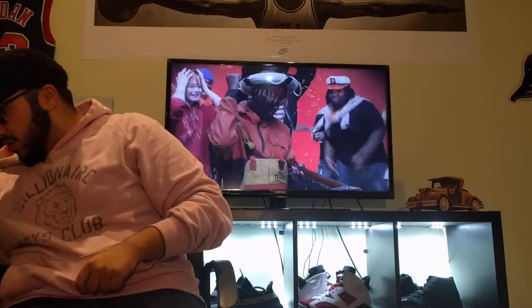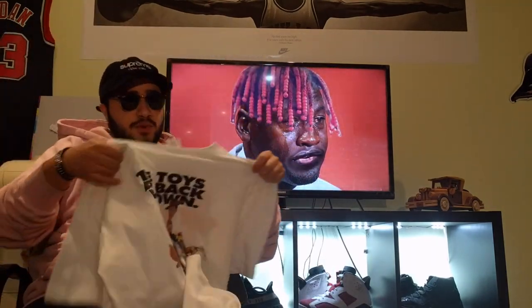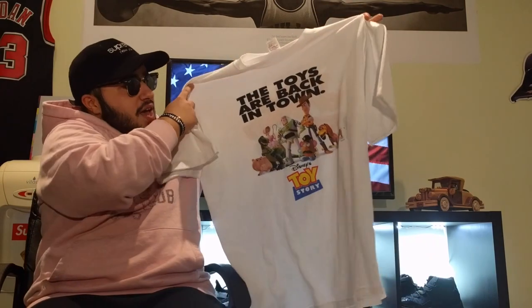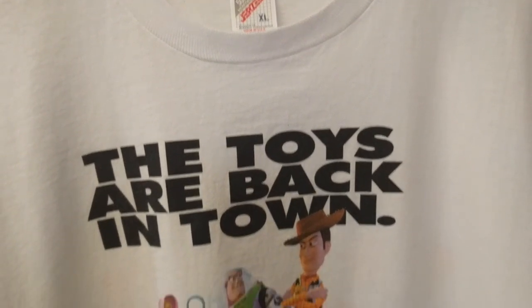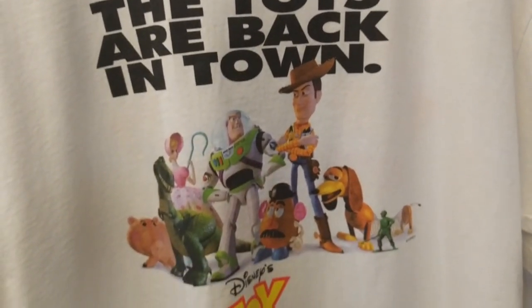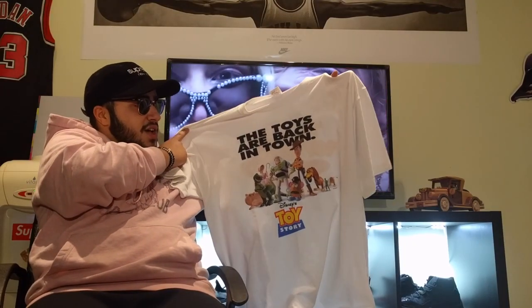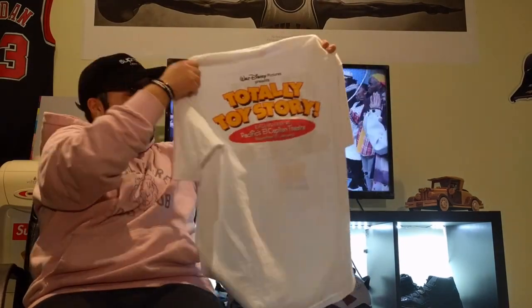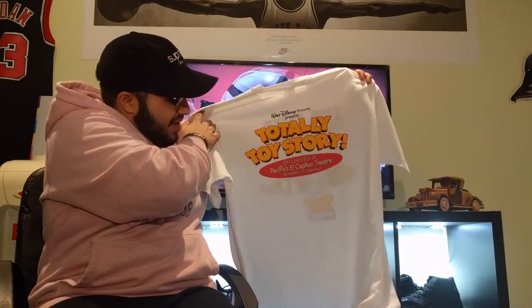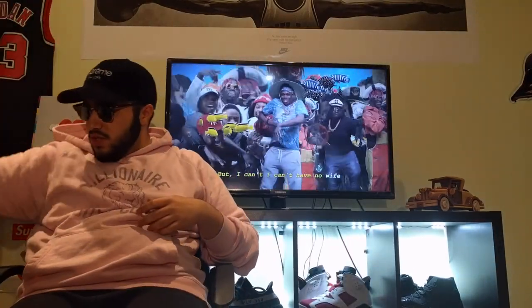All these vintage tees are super in right now, but they are actual vintage tees — no reprints here, because they are from Round 2. Finally, we have this — it's a tee that I really like just because growing up I was really into Toy Story as a kid. So yeah, this is just a Toy Story tee. You have all the most popular characters on the front — of course Woody, Buzz — and on the back it just says 'Totally Toy Story.' White t-shirt, real nice.